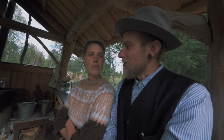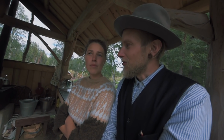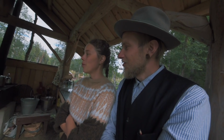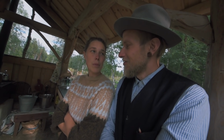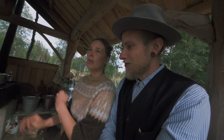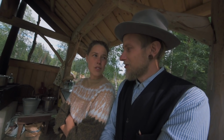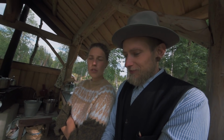So what are we missing now from the cheese making? What do we need? Another house to do it in, because this one is crowded, and this is our regular kitchen. I need maybe a special kitchen where I have all my tools and all my stuff, and I know where to have what. And we need a bigger pot. Yeah, maybe 20 liter or something that we can put on the stove.